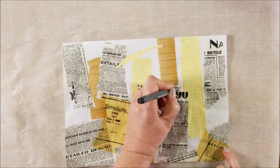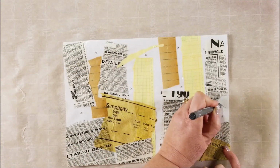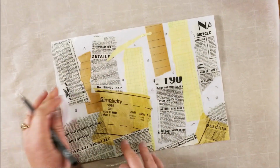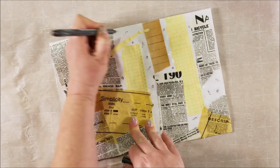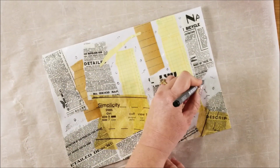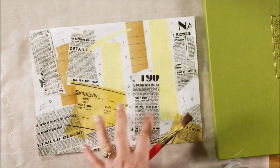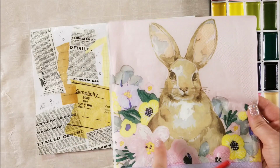So there I show you, I have that pen. I did little circles and I tried to write with it, but I think the pen just didn't have enough ink left, and ultimately it wasn't permanent, so it didn't end up working. By the time I had got the paint on it and the Mod Podge over the top, it kind of disappeared anyways. So now I'm pulling out my watercolors.